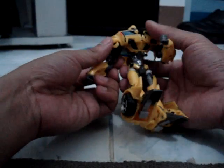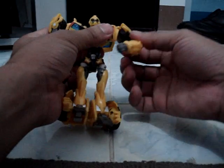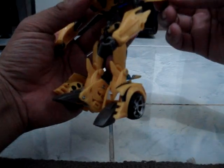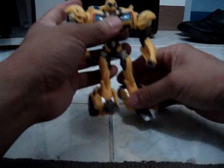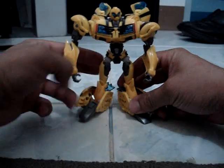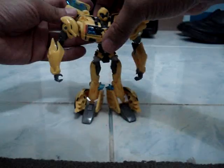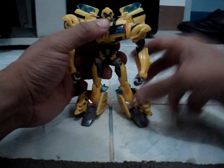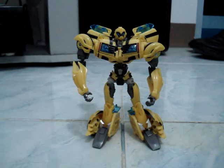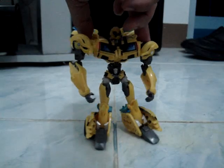Now here's the fun part here. There, see that? So here's Bumblebee. Oops. Do you like that? Well, I do. So let me show you his back.